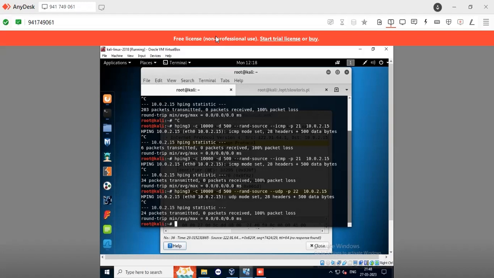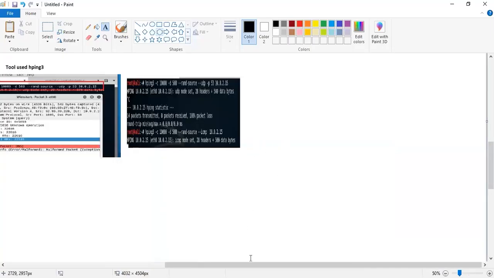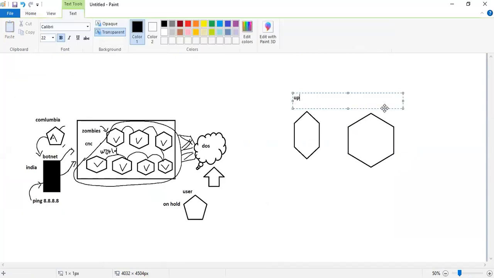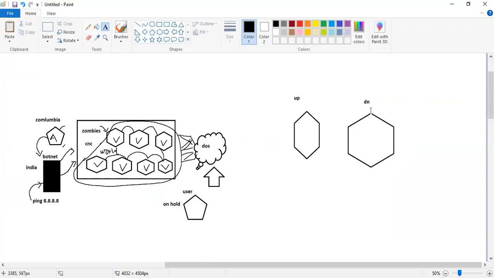See, let's just say this is our two devices. One is up and one is down. So this PC over here, this networking device won't send any message that it is down or not.